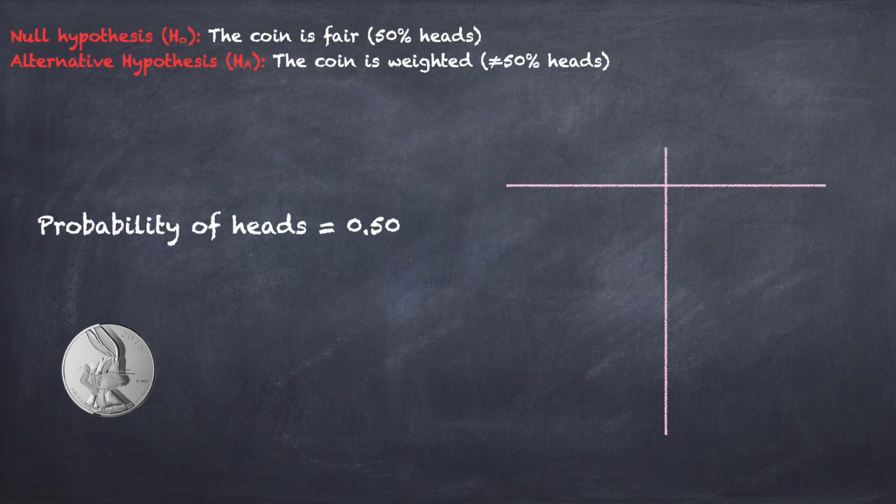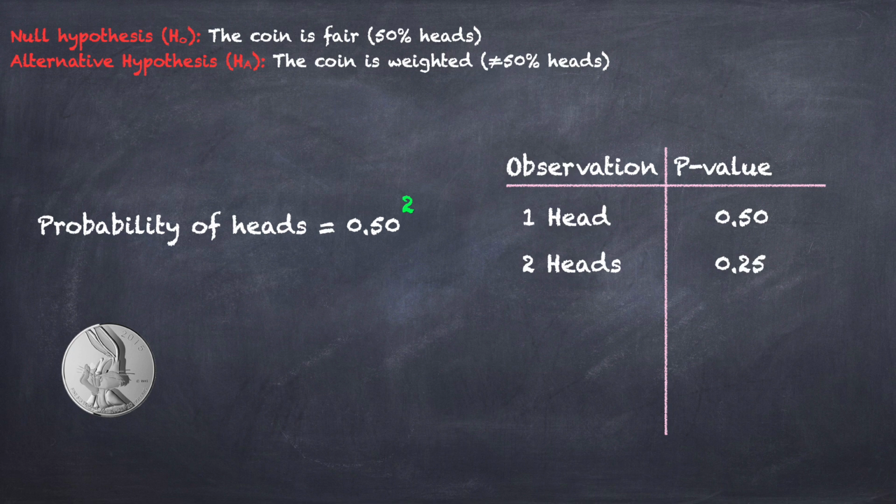In order to answer the question, we assume that the coin is fair, in which case the heads probability is 50%. We flip the coin the first time and get heads. Are we surprised by this result? Not really, since there is a 50% chance of getting a head. Therefore, the p-value here is 0.5. So we flip the coin again, and it lands on heads again. This is also not that surprising considering that there is a 25% chance of getting two heads.